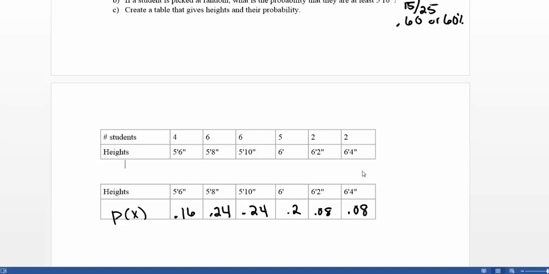So notice, if you were to add up all those numbers, you would get 1, because this represents 100% of the population, which is one of our requirements for a density function. Notice also that the numbers we're working with are all strictly positive, also a requirement. So now we have a probability density function that represents the probability of picking someone at random, which also is the same as talking about the percentage of the population that has this particular characteristic, which is exactly what we were doing before.